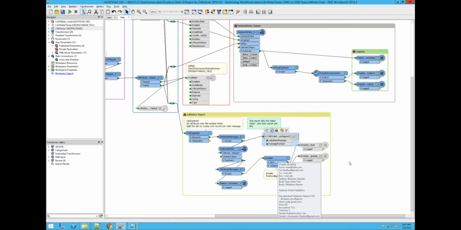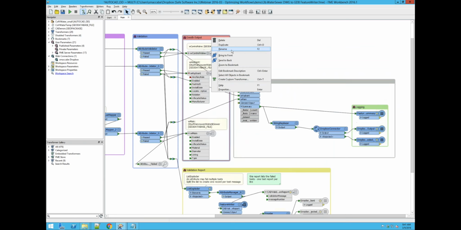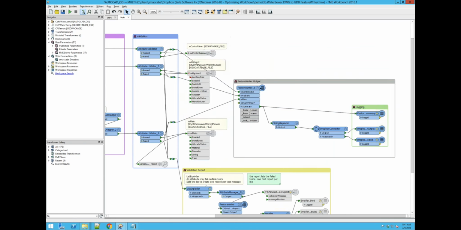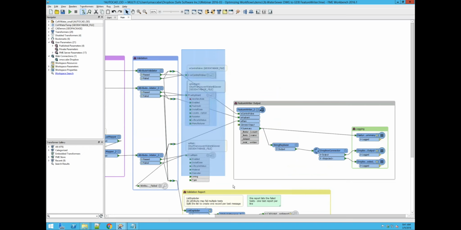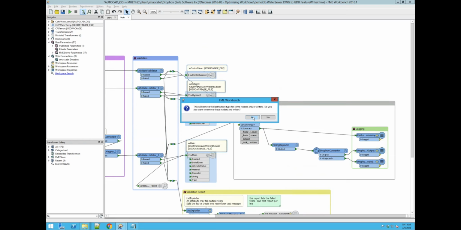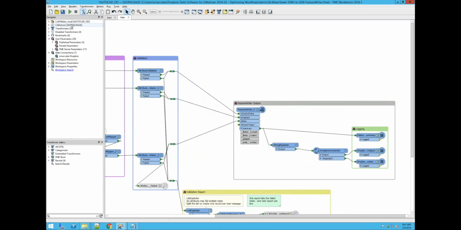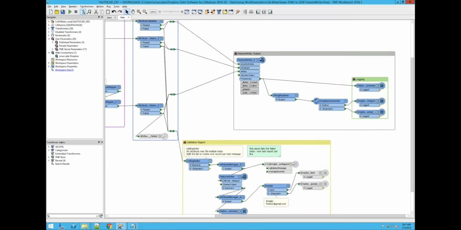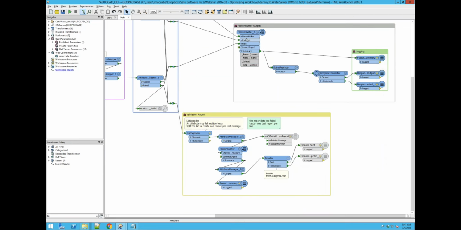Mm-hmm. So maybe we can delete the old stuff that we've got in there. Yeah, let's see what this workspace would look like. Whoops, I didn't do that properly. So we'll do this a second time. And delete. And we're going to remove that writer that we had in there. So poof, it's gone out of the navigator pane. So that's what that new workspace would look like. We still have our 3 feature types here that we were writing originally. So that's really, really neat.